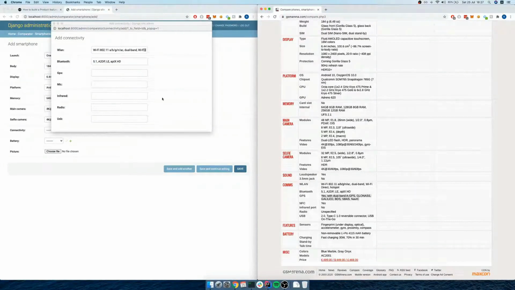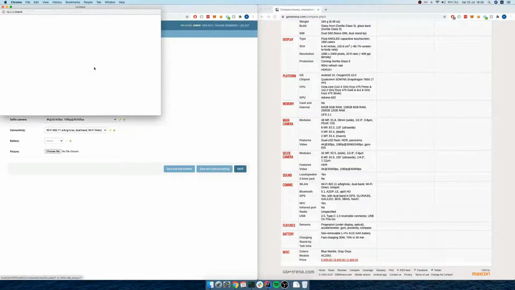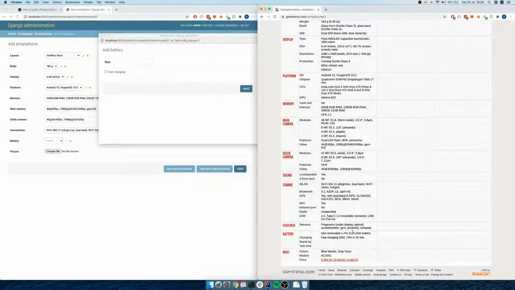Yeah, it has GPS, Galileo. It's the European GPS. It has NFC. Oh, actually, no infrared port. Actually, I like infrared port to be able to communicate with TVs and ACs and radios and stuff like that. But we cannot have everything. So battery, where's the battery? Not bad. The size of it is not that bad. Yeah, it has fast charging. Of course it has.